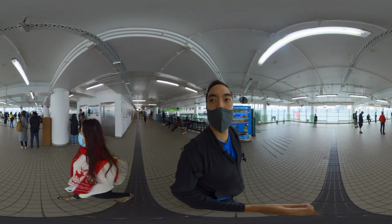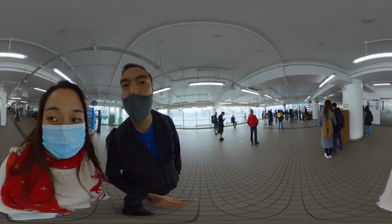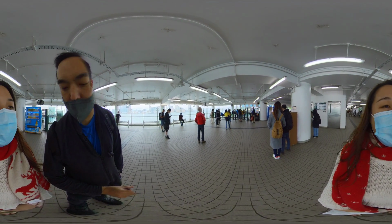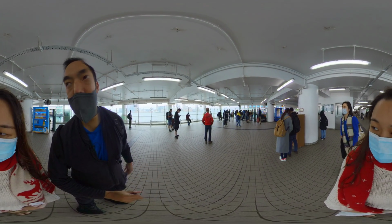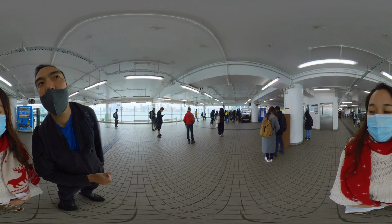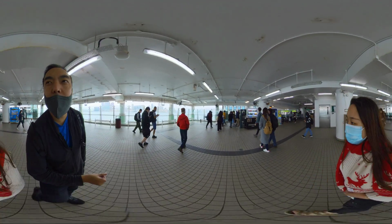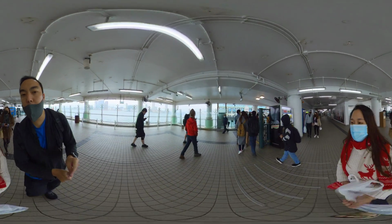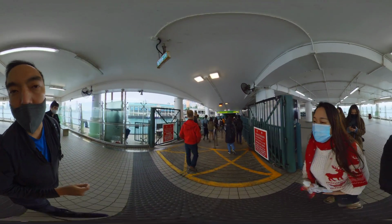Alright, looks like they're about to open. And there's a lot more people today. Well, actually, this is quite quiet. Everyone's still at home during the pandemic, and they're very afraid. There's so many cases in Hong Kong. Like 6,000 official cases, 6,000 suspect cases, and that's only the official number that have been tested by the official government. A lot of people test at home and get it, and they're not going to report themselves because they'll have to go to jail. Do not pass go, do not collect $200. Go directly to jail, or in Hong Kong, Penny's Bay.